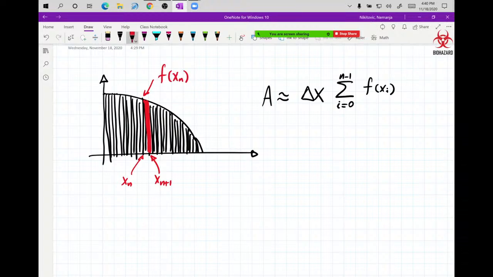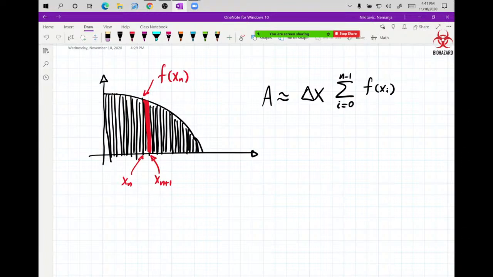So the area of this one representative rectangle is the difference of these two, delta x, times the height. So you would say f of xn times delta x, because delta x can be found by b minus a over n, but can also be found by figuring out the difference between consecutive x values, whatever those numbers are. So if this is, let's say, 4 and this is 3, then 4 minus 3 is 1 and delta x is 1. So if you have those numbers, you can find delta x, but also if you have the entire interval and how many rectangles you have, you can find it that way as well.